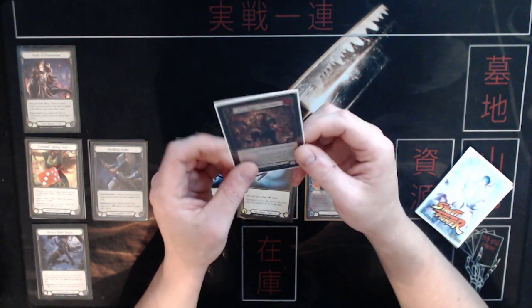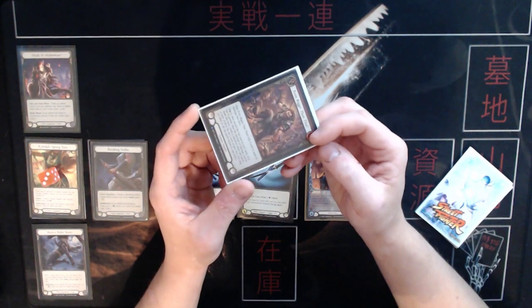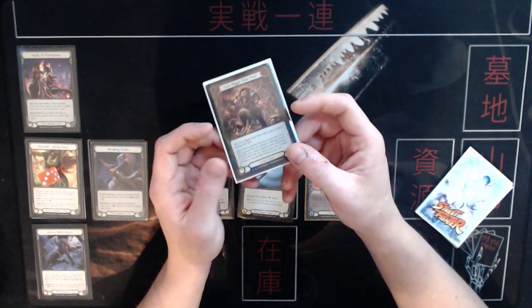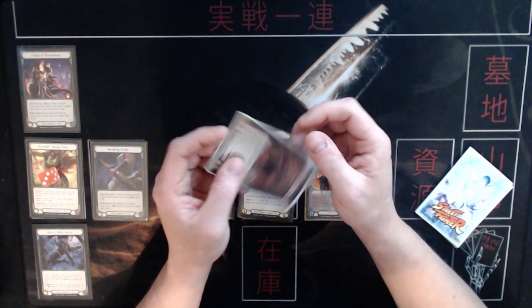And then you reveal the top card of your deck. If that card's base power is greater than the amount of damage you've dealt this turn, then you get to draw it and create a Quicken token. And it's just really good.